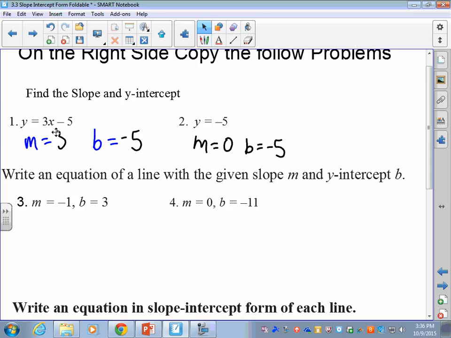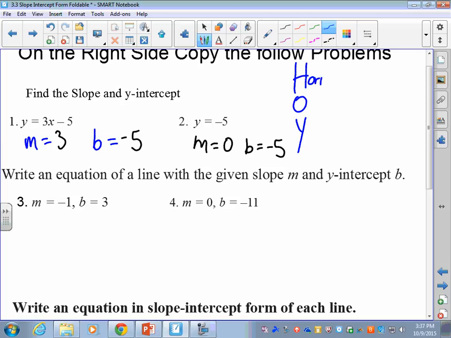Okay, so I need you to write down this acronym: H-O-Y. HOY is going to represent horizontal lines. Instead of this being O, this is going to be like our zero slope. Our slope equals 0 for horizontal lines. So whenever you have a horizontal line, you have a 0 slope. And the equation of a horizontal line is y equals the y-coordinate. Let me put the y-coordinate, that's going to be better for y'all, because sometimes I'm going to give you points. So y equals the y-coordinate. Alright, so that's HOY: horizontal, 0 slope, y equals the y-coordinate.